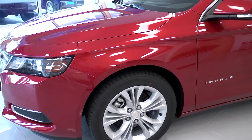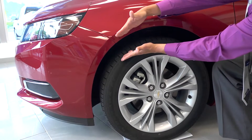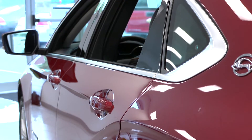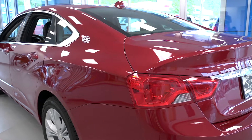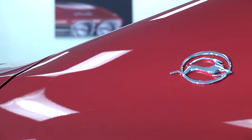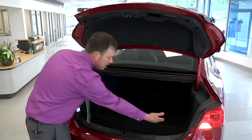Whether you choose the standard 18 or available 19 or 20 inch wheel, the tire to wheel arch relationship will never change. This will give you a consistent stance on the road, whichever wheel size you choose. What I really love are the sculpted lines and flowing body design of the new Impala. The design in the back window really reminds me of the iconic Chevys from the 1960s and 70s. The spacious, low lift height trunk gives ample room for you to carry whatever you may need.